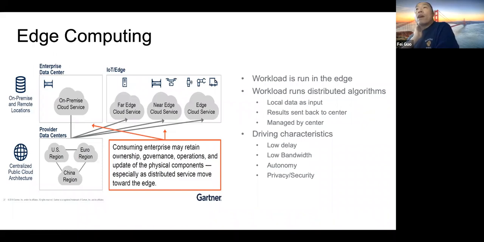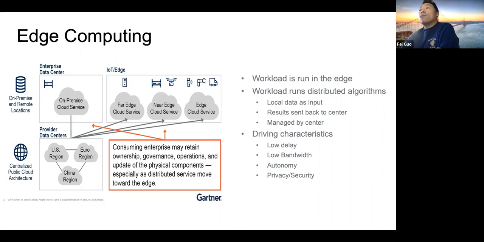The driving force for having this architecture is a few reasons: low latency, low bandwidth between the edge and the cloud, and some autonomy. Because at the edge, due to various network connection problems or maintenance problems, nodes may sometimes get disconnected, we need to maintain autonomy without the central control plane, so that the edge side can still handle errors or node reboots, things like that.